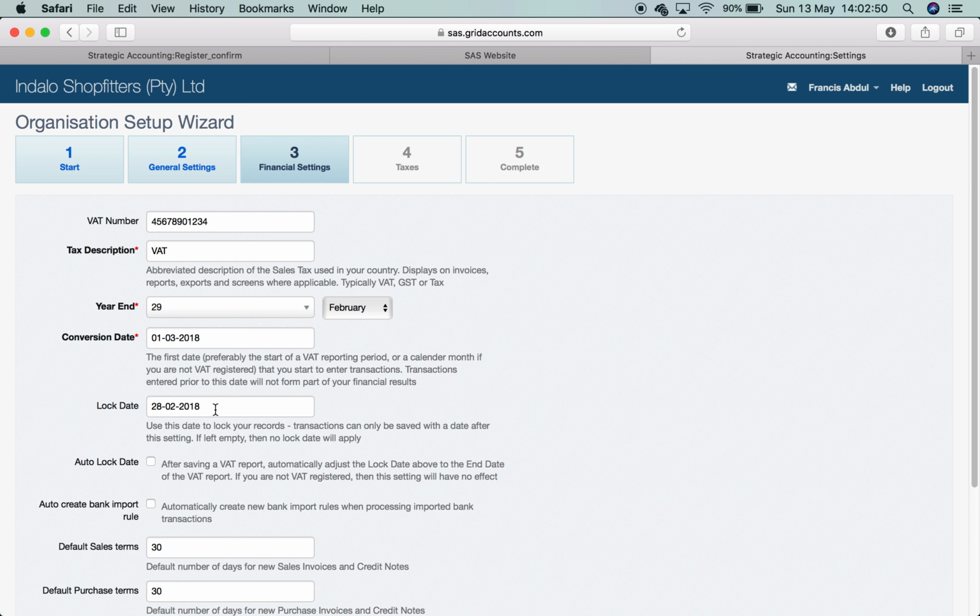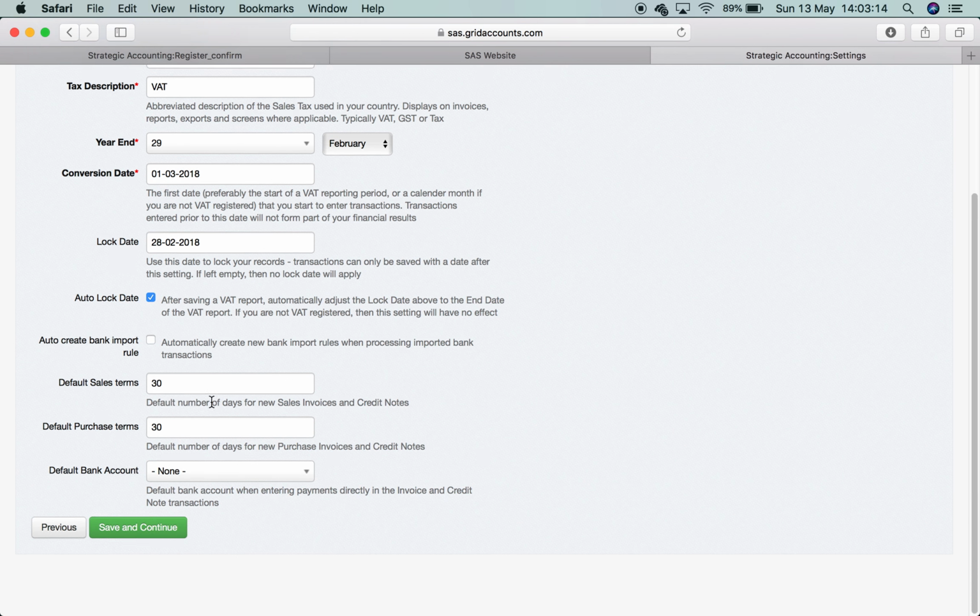This is a prevention from people going and processing information once you've finalized the financial statements. So this date is very important here. Now the system has an auto lock date function. Once you've run the VAT report, you can put auto lock date on there, so it will automatically lock. So you cannot fiddle with transactions before a specific period date.